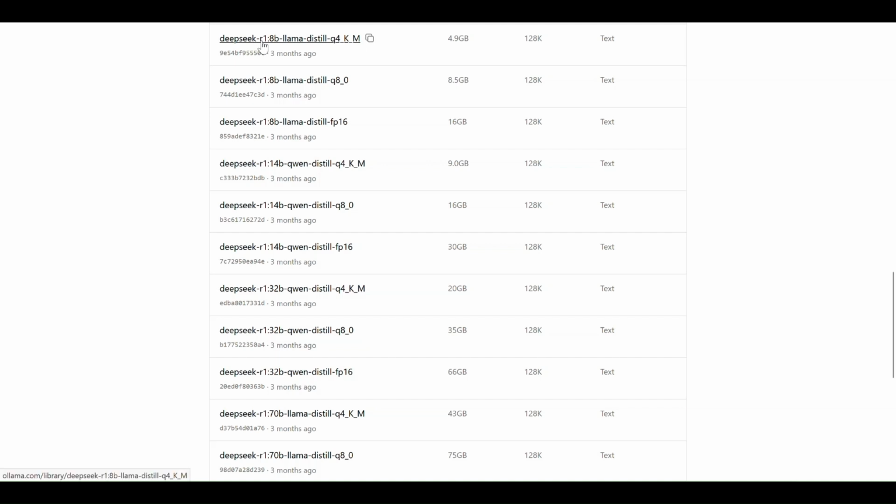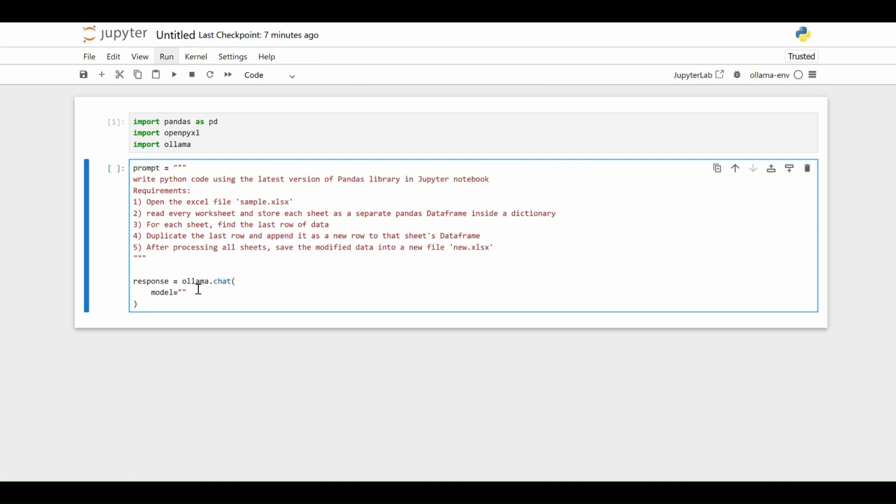So I'm going to use DeepSeek R1 8 billion parameters, Llama. And this is a quantized version as well, so that I can run the same version with smaller size. You can see this is only 4.9 gig. And I'll paste the model name here.